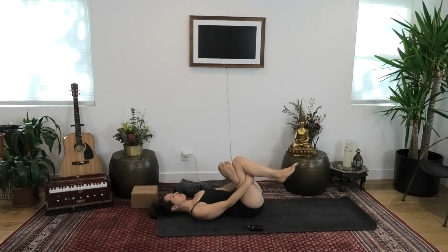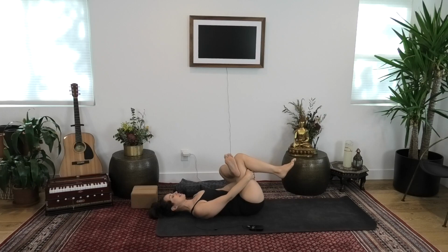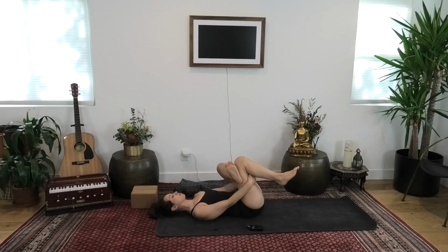And then you can keep flexing the left foot, reaching the knee away from your center, pulling the right thigh into the center, and you can keep it still or you can play around with rocking. Just some gentle movement to invite a little more space.